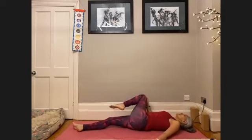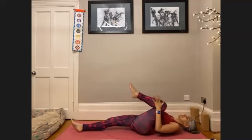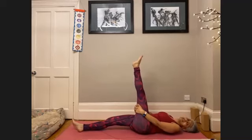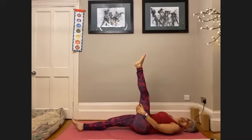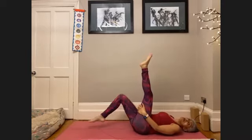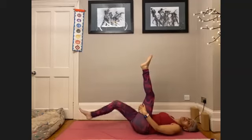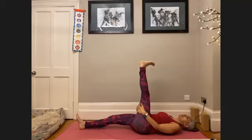Inhaling, bring that knee back to center. Hug it in. Take your hands to the back of the left thigh. Reach up through that left leg. Point through the toes so that the energy is flowing through that left leg. Remember that right foot can be bent. That right knee can be bent with your foot in the air. And then flex the left foot, pushing out through the heel.